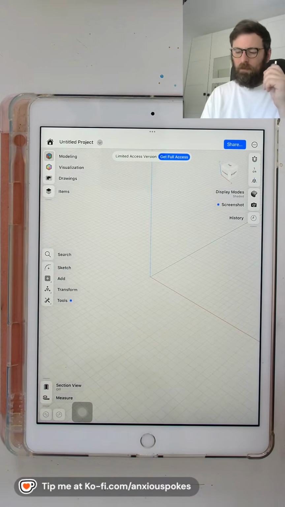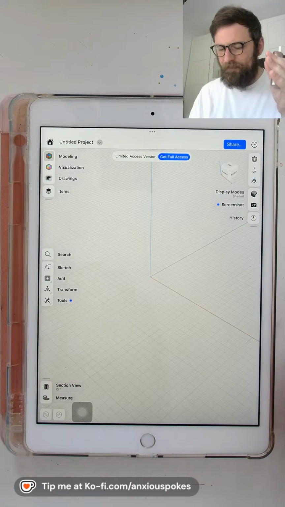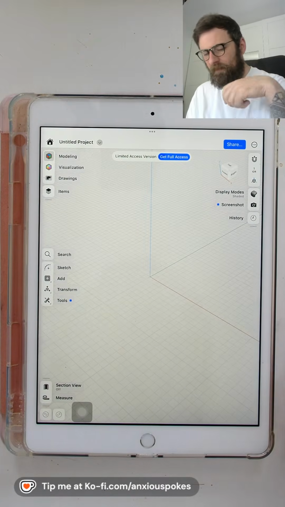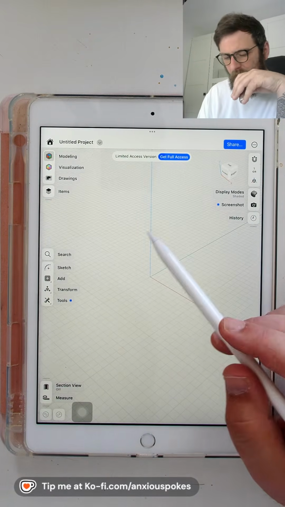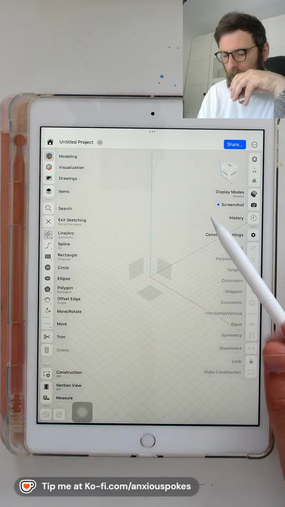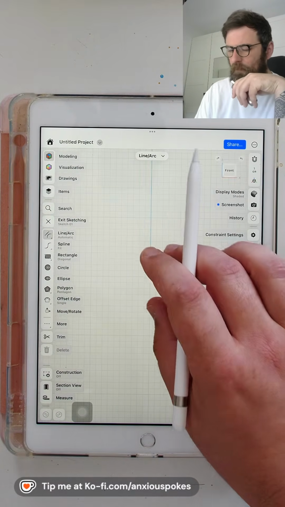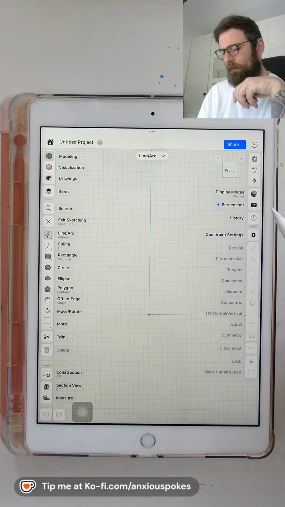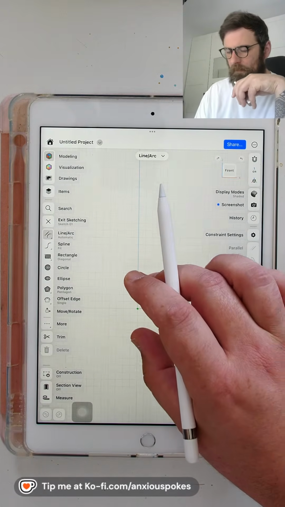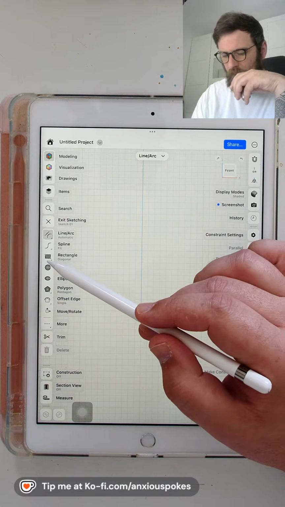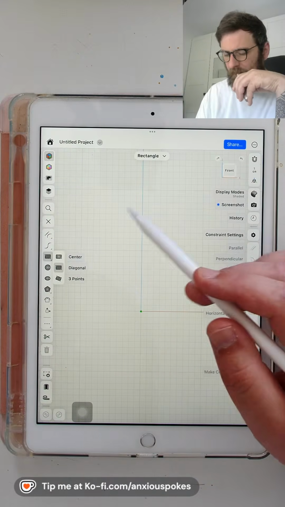Let's go for a more brutalist style thing. Here we select this front element, and we are going here with just a rectangle.